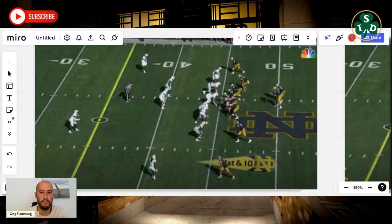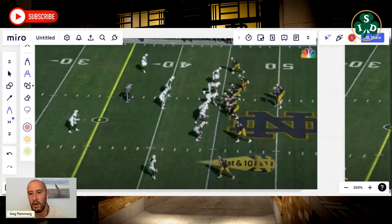Okay, so one of the first things that I've identified here is Notre Dame's not doing a very good job of taking what the defense is giving them early on in the season, right? So this is a first and 10 play, and you're going to see here Marshall's going to bring edge pressure, right? They bring edge pressure here, and this guy's creeping in, and Jaden Thomas is going to be pointing out to the quarterback like, hey, I think this guy's going to be coming. Tommy Reese sees this. He changes the play, right? So what happens is this player is going to come, this player is going to come, and this player is going to drop out, right?